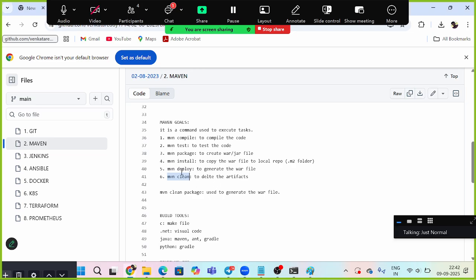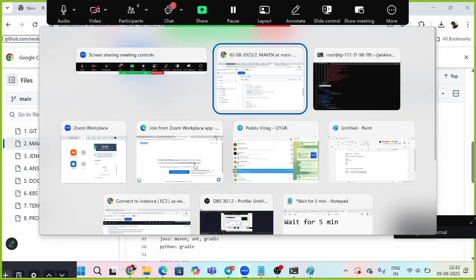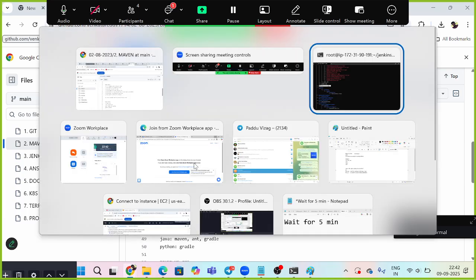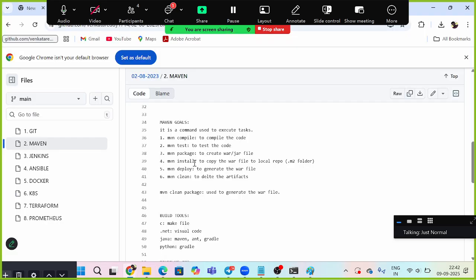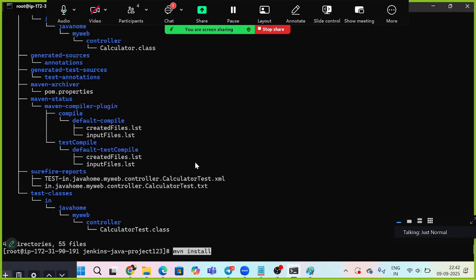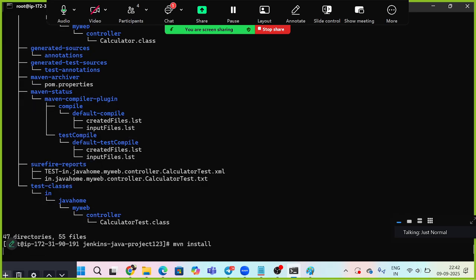Now the install command is going to copy the repository war file into the Maven repository. That repository is nothing but .m2. .m2 is the default repository. It will not be visible by default because it is the default repository.